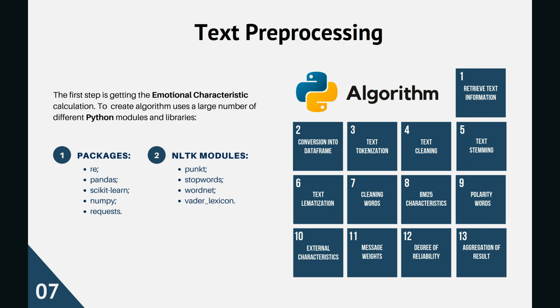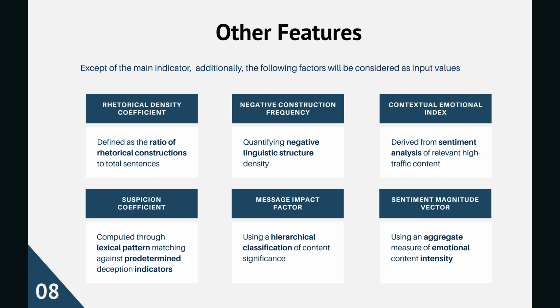The first such indicator is the emotional characteristic, which is derived based on the principle of content analysis. The general processing algorithm is as follows: clean the textual description from words without significant lexicographic load, create a dictionary of key lemmas and find the frequency characteristics of each word, determine the polarity of each word and correct the frequency values, aggregate and further normalize the obtained data within the range from 0 to 1, where 0 means the situation has a negative emotional description and 1 positive. In addition to this feature, it was decided to consider 6 additional ones, which you can see on the slide.